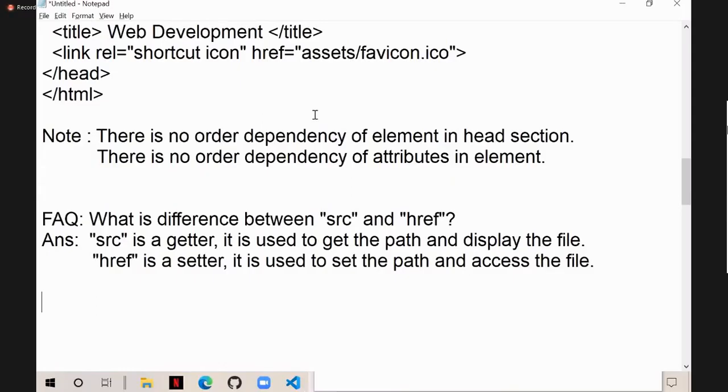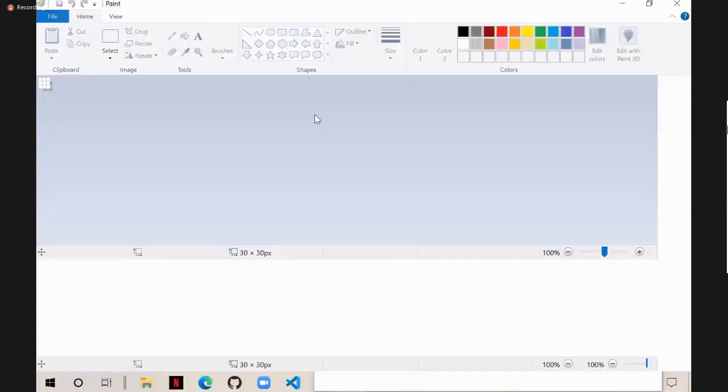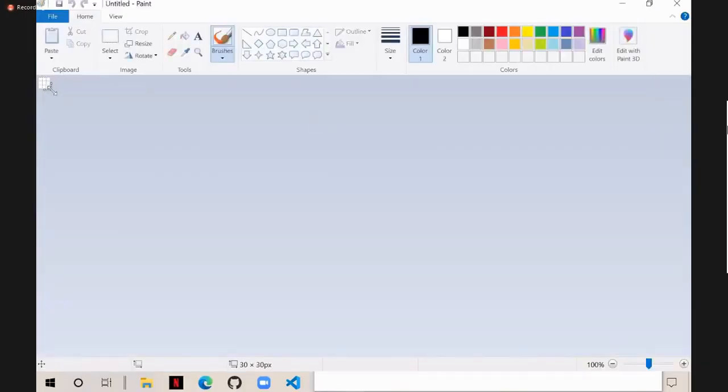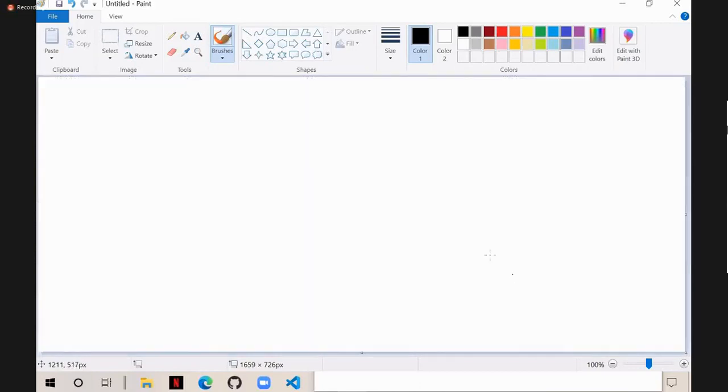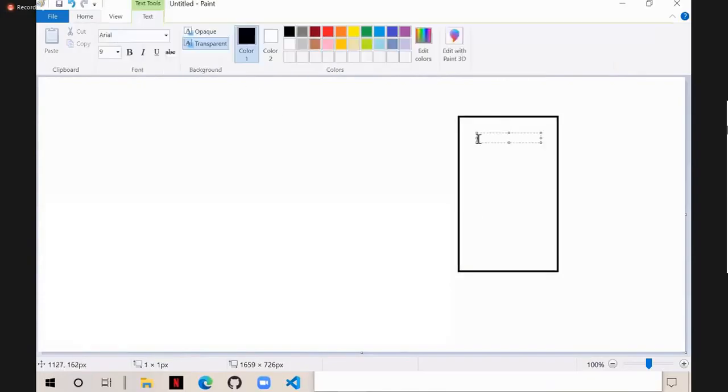So the difference is nothing but, I will tell you what is the difference between these two points. A small architectural concept you need to understand. For that I will give you a small example. See, suppose we have a server. This is the server. Let's set the font size a little bit.